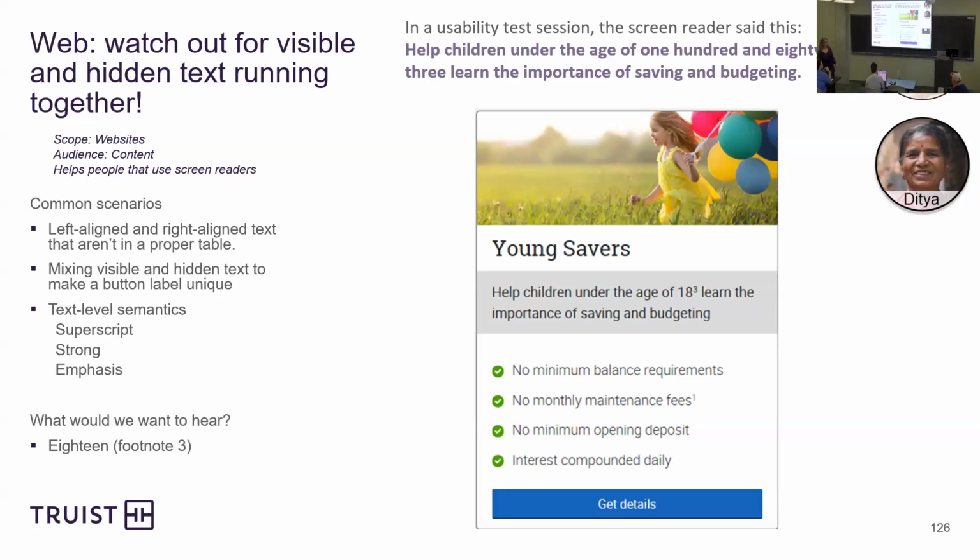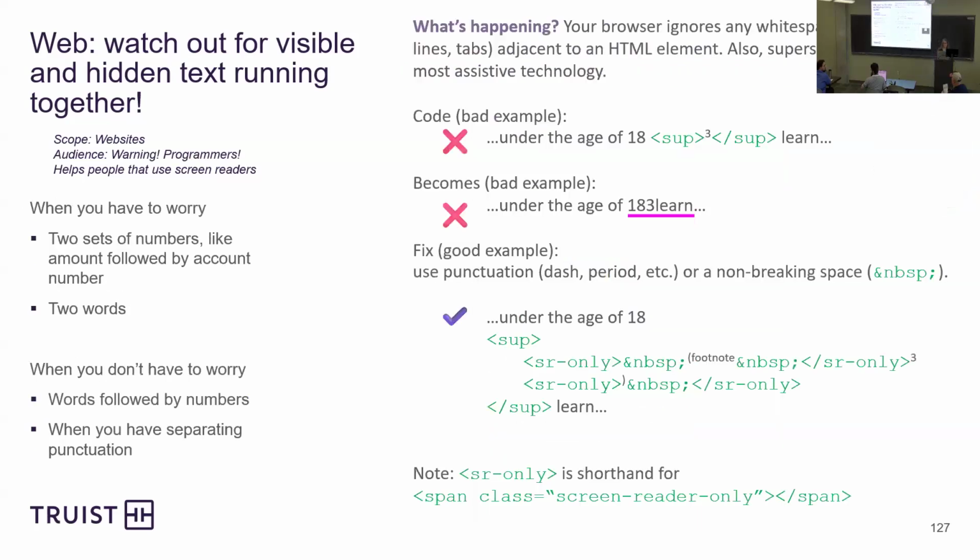Out of curiosity's sake, what does the accessibility tree pass to the screen reader? Is it passing the number 183 or passing 18 and 3? What is it passing? You're getting a little beyond my depth. My guess is that it's just passing those numbers 183, and then the screen reader does what it does with it. Rob, do you know more? I was going to say it depends. It comes down to the screen reader using the speech engine, the pronunciation parameters, that sort of thing. It can get a bit hairy.